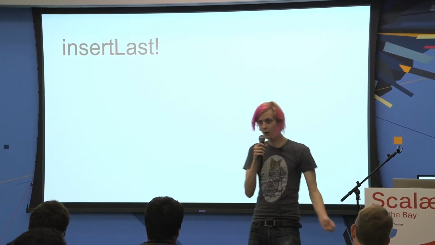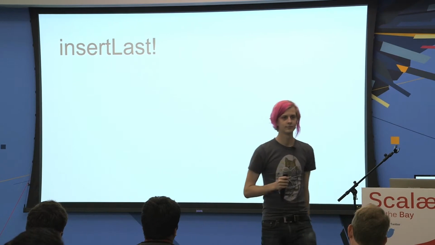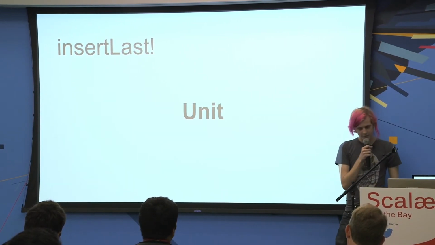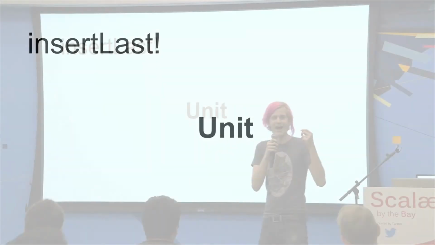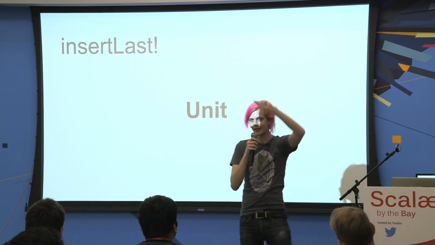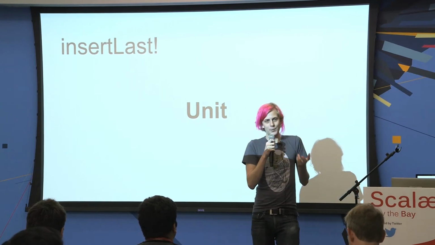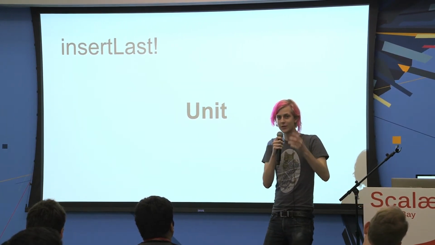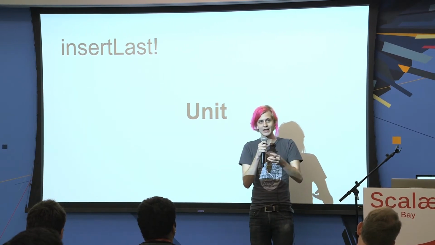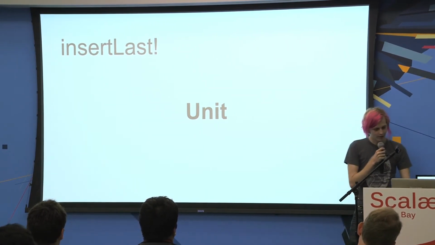What about if I want to just support the method insert last? Who has a good data structure for that? This is the only method I need to support. Does anyone have any ideas? List, you said. I have an easier idea, which is unit. Unit is just the type with one element in it, an empty tuple. And this perfectly supports all of these methods. You say you want to insert last, I'm like, sure, I did that. That definitely happened. I am going to answer every query totally correctly. So the moral of the story is you don't actually have to support every plausible method. You just need to support the ones that were required by the API. So it's totally fine if you don't actually know everything about your input.